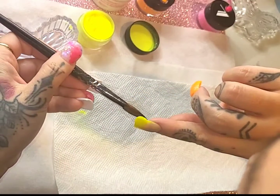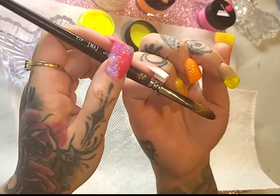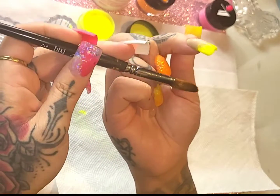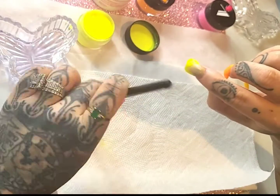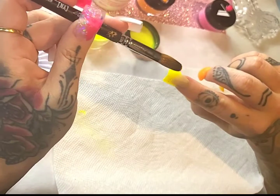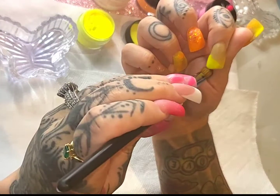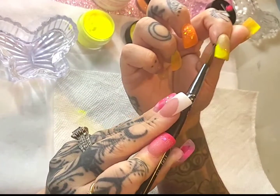So you see how that ledge is coming out? You want to shape it and kind of blend it in. I'm using my brush to kind of almost make a ledge, okay? I promise you this will look okay. And I know obviously it will work better if I wasn't doing an ombre nail. You know what I'm saying? But shit happens and I overfiled, so now I have to fix it. Now I will have to shape this right here and fix it a little more, but nonetheless, I do have a wider nail now and it will look better.